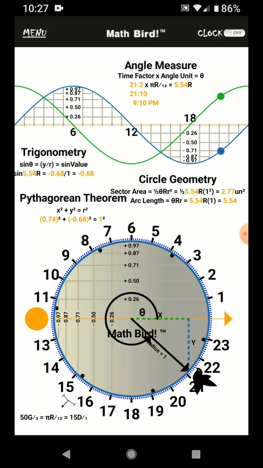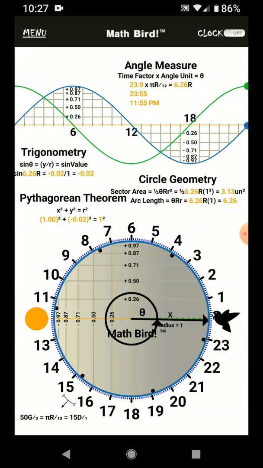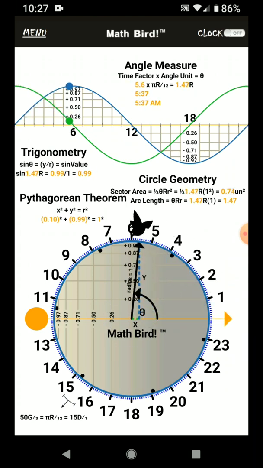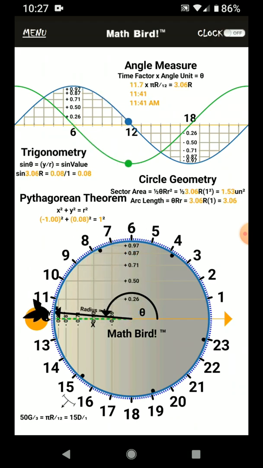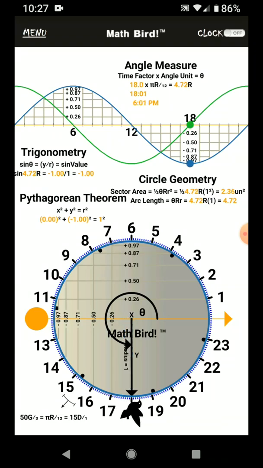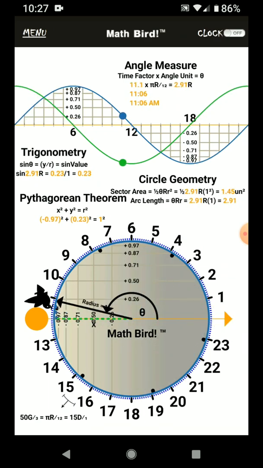The time clock. I've got my finger on the bird. I don't know if you can tell. So midnight, this is the sun and the earth, looking down on the earth from above the North Pole. Then sunrise about 6 a.m. Sun's overhead about noon. Sunset about 1800 hours. I've got this on the 24-hour time clock. And then midnight again. So the first one is a time clock.